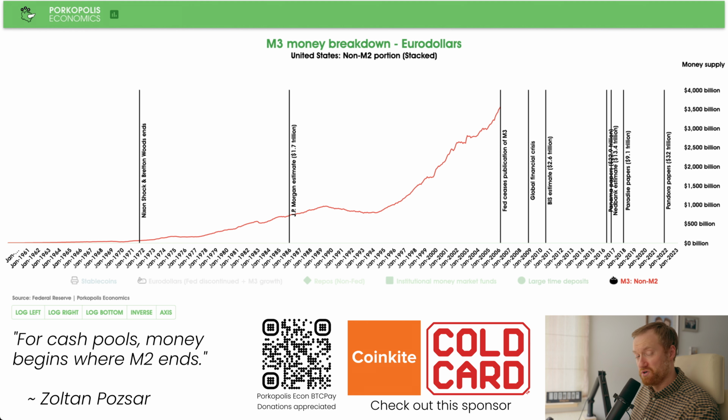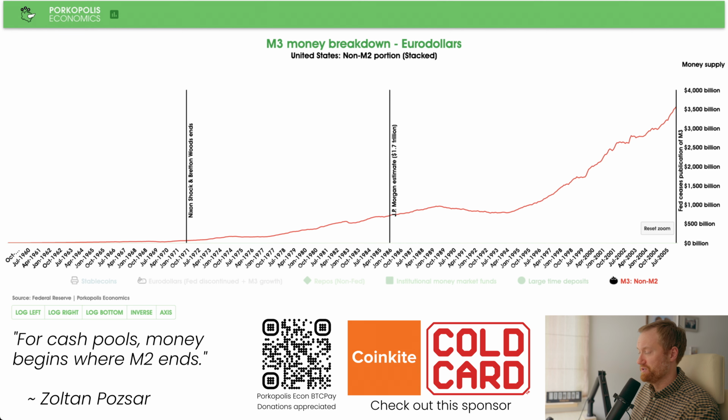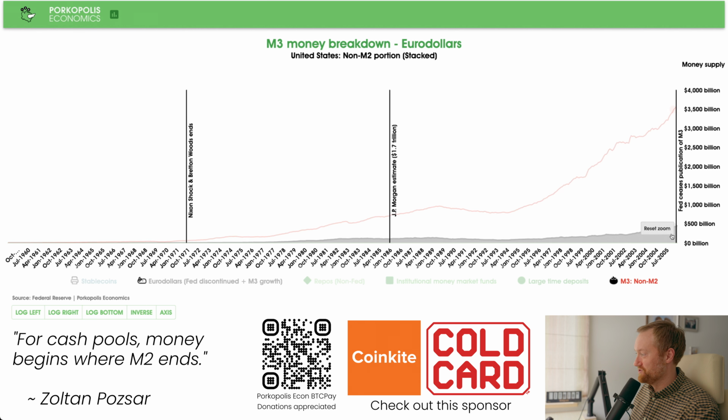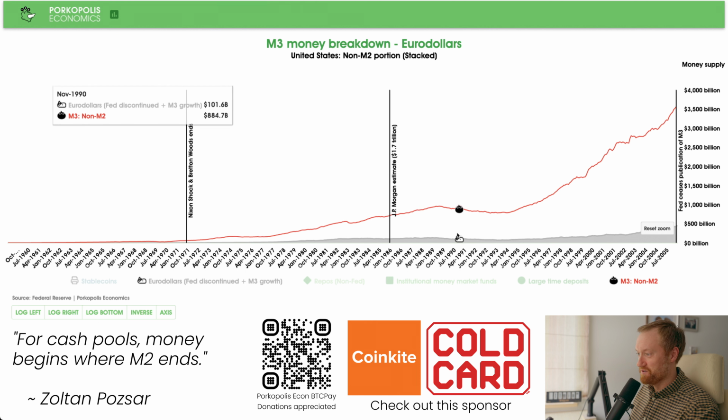So, having said all that, let's go back to the chart here and let's look at what the Fed actually has published as far as total Eurodollar market data up until the point when they stopped publishing in February 2006. Are you ready? Here are the Eurodollars. Much ado about nothing, okay? I apologize for the zoom button being set here, but I can still show you. So this is denominated by this little whale in gray, Eurodollars. You see that it's a very small component of the M3 money supply that was calculated by the Federal Reserve up until February 2006.